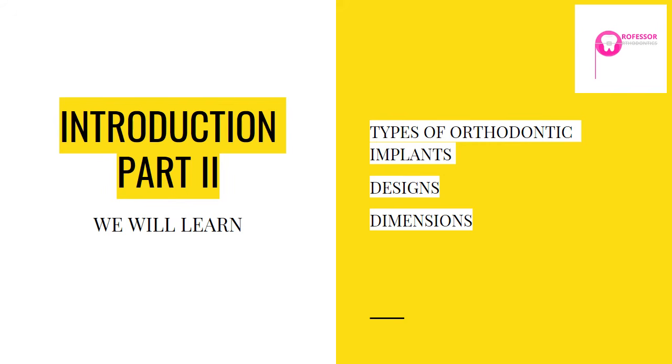Coming to the similarities between orthodontic and prosthodontic implants, there are a few. Of course, both of them are biologically inert. Both of them are available in titanium and vitallium. But the surface of some of the orthodontic implants has also been treated with bioactive materials so as to facilitate osseointegration between the implant and the biological tissue. So some orthodontic implants are surface treated so as to increase osseous integration.